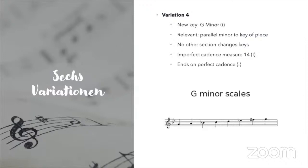Instead of having our familiar half cadence, our cadence in measure 14 is now an imperfect cadence. The end of the phrase finishes off with a major G chord in our original key. The perfect cadence remains at the end, our last chord being the G minor.